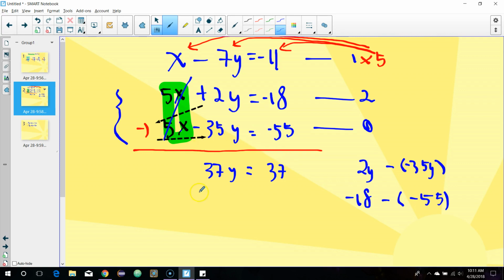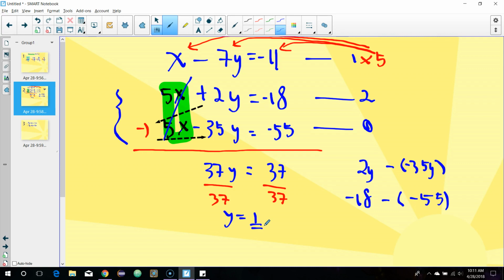Anyhow, once you get to this part, 37 times something is equal to 37. Alternatively, you can just divide everything by that number in front of it. If it's a negative number, you divide by that negative number. I have a 37, so I'm dividing everything by 37. So your y is just equal to 1. It came out very nicely for this one. And that's basically the very first process. Do you need to draw those arrows? No. Do you need to know how to do this? Definitely yes.